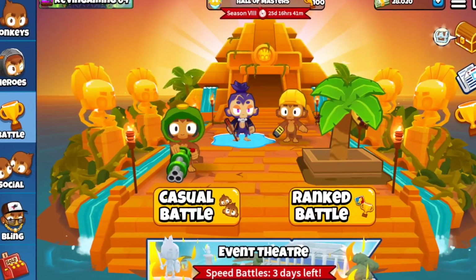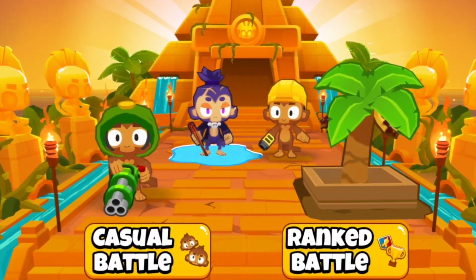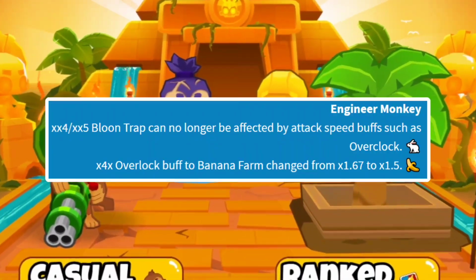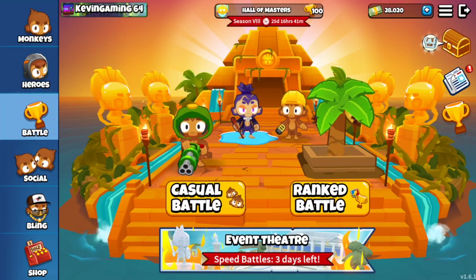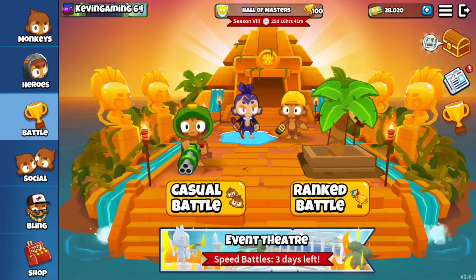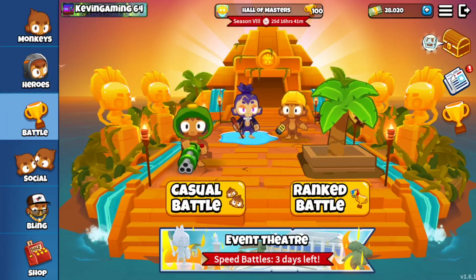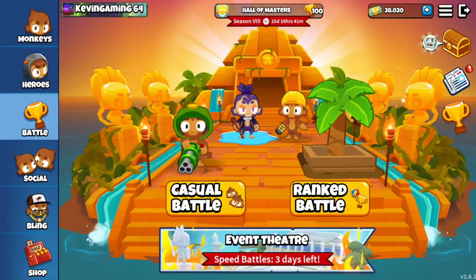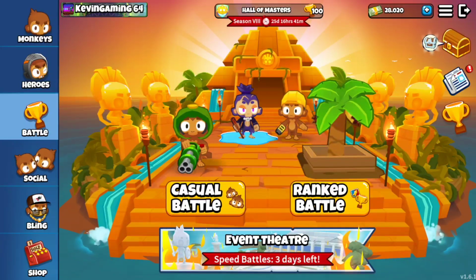The engineer monkey has been nerfed in the 1.6.1 new update, with the new changes to the balloon trap, XL trap, and also the boost for the banana farm for the overclock. So for today, we're gonna try to test this strategy out once again and see how good the engineer plus the Darling Farm strategy is gonna be. It's gonna be quite hard to try it out because I know the engineer has been nerfed, so we're gonna test it out and see how good it's gonna be.